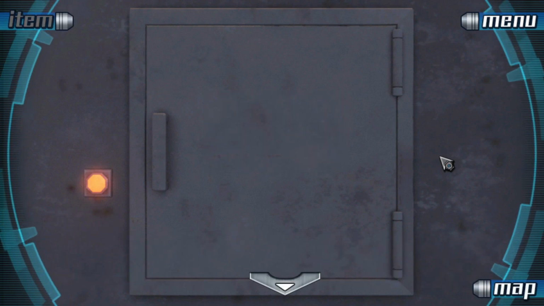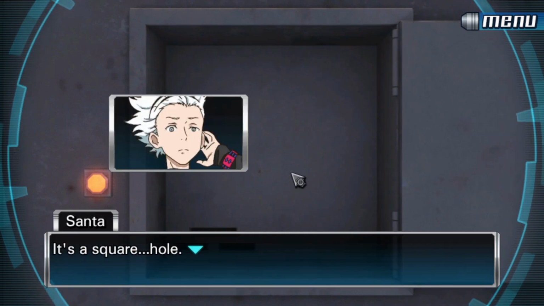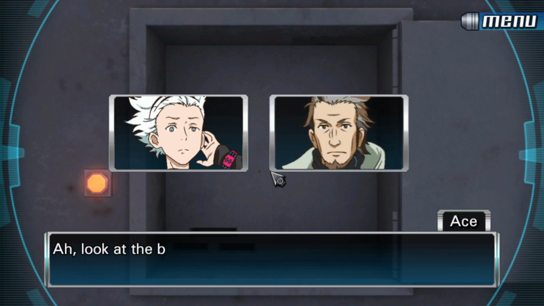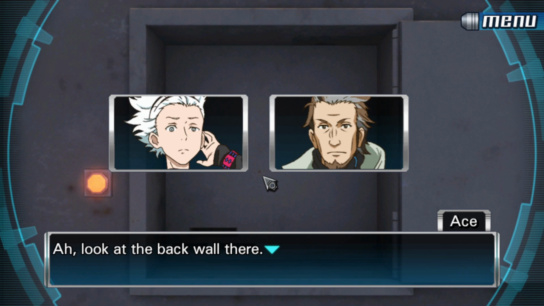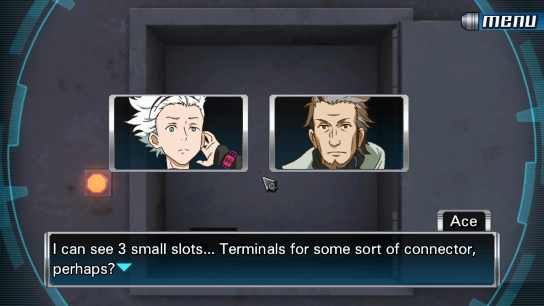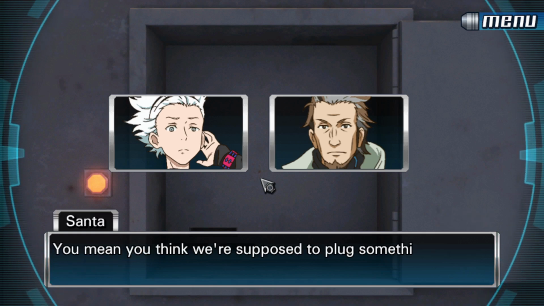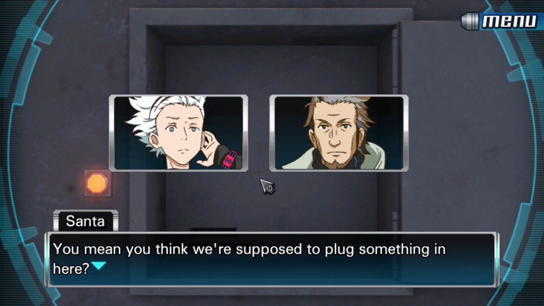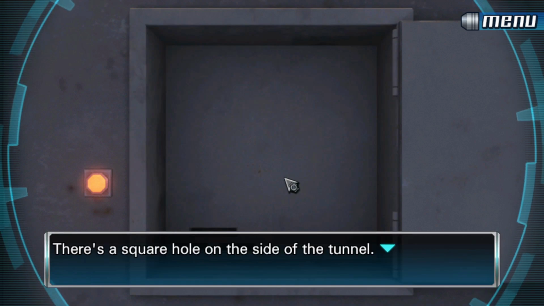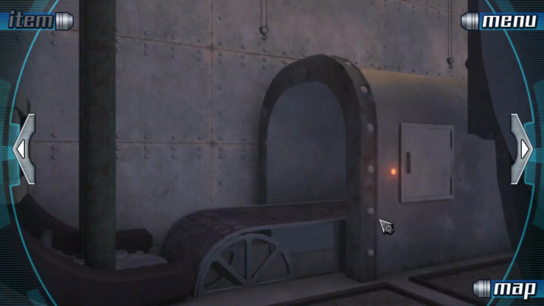Nothing. It's a square hole. Nothing in here. Oh, look at the back wall there. I can see three small slots. Terminals for some sort of connector, perhaps? You mean, you think we're supposed to plug something in here? Perhaps. Like what? I don't know.